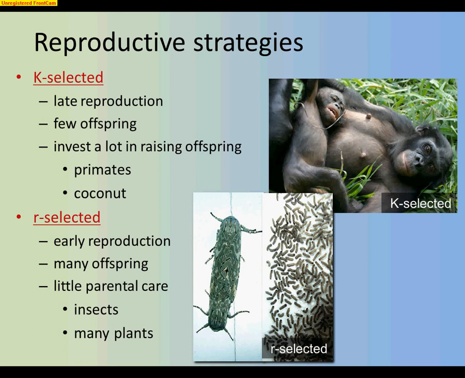If you are R-selected, however, I like to think of rats under this one, mice, insects. They're very good to look at here. They reach reproductive maturity very early. Rabbits can start reproducing at about 6 weeks of age. They have many, many offspring at one time, and they just let these offspring go to the wild, basically. There's very little parental care.